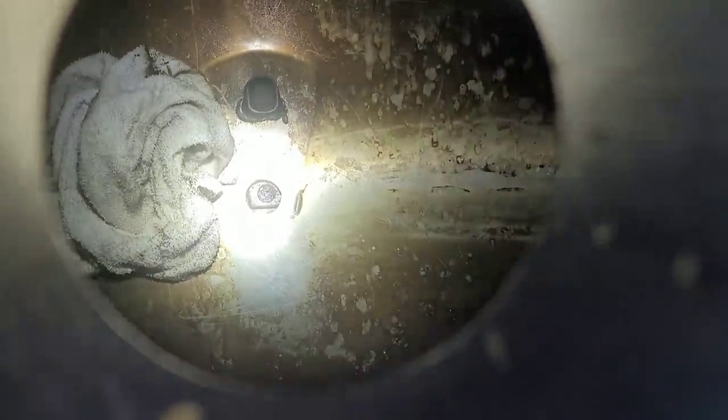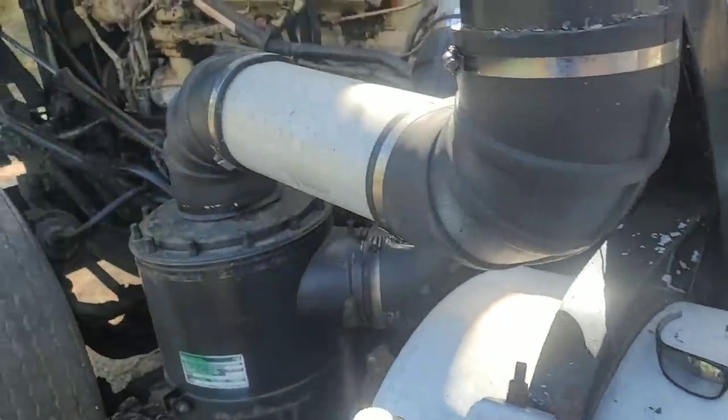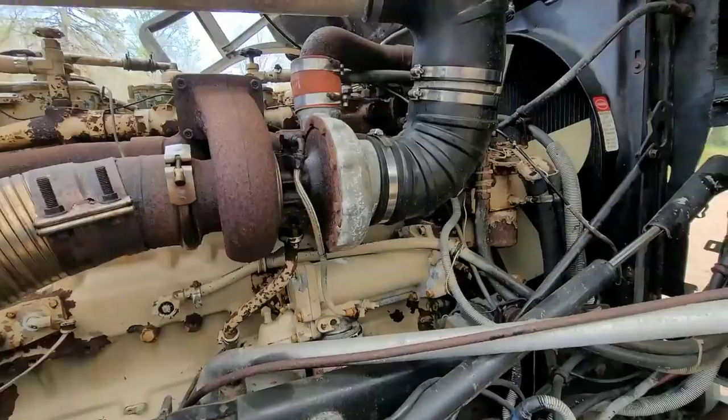Other than that, I'd say it's fairly clean, as clean as it's gonna get without putting stuff in there. I don't really know what to clean the tank with. I mean, clean diesel is probably the best stuff. I might just have to change the filters in a little while, because the fresh diesel should probably clean that right up. And I'll just keep an eye on it and then change the fuel filter on it.